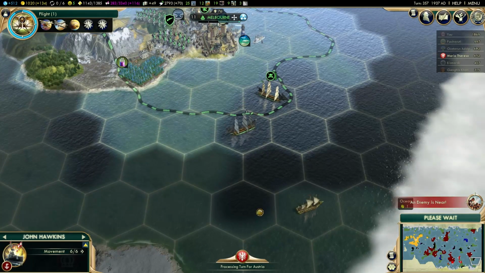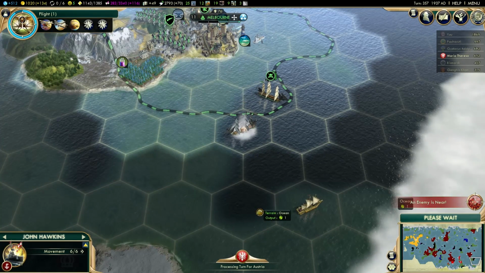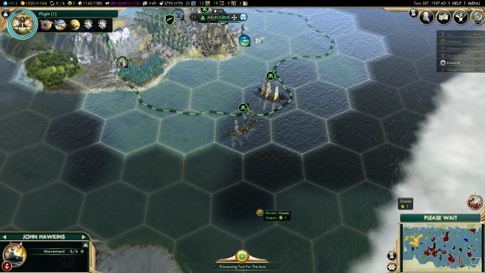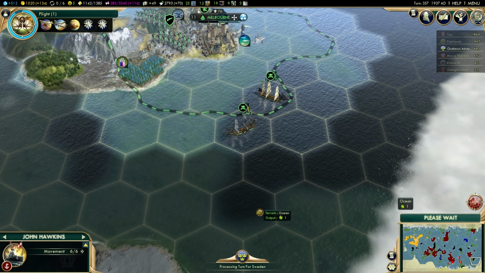So we should probably take Sweden out next. They're going to be relatively easy. They do have a little bit of a navy. But, yeah, they're not going to be doing a lot with it. They mainly seem to be caravels.